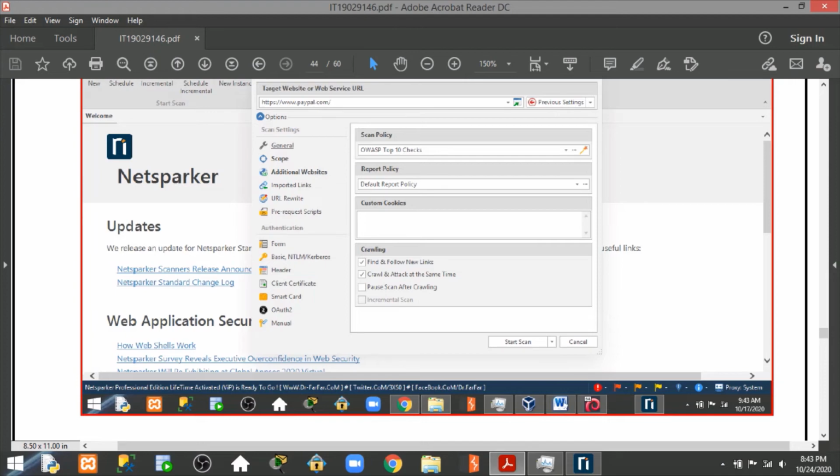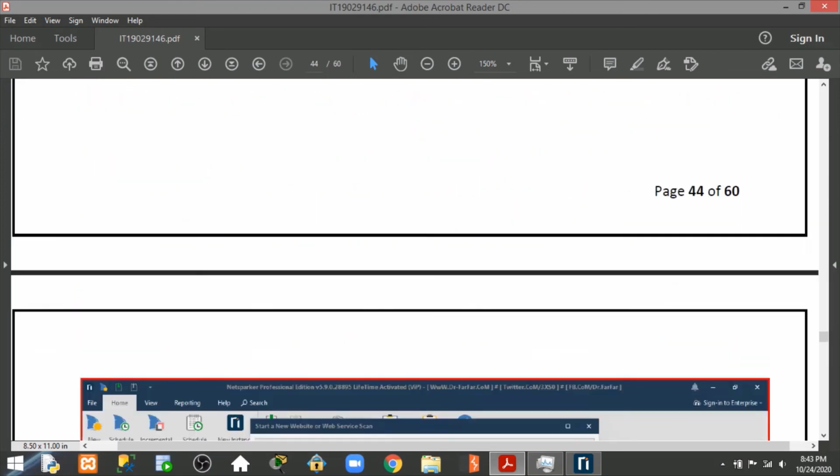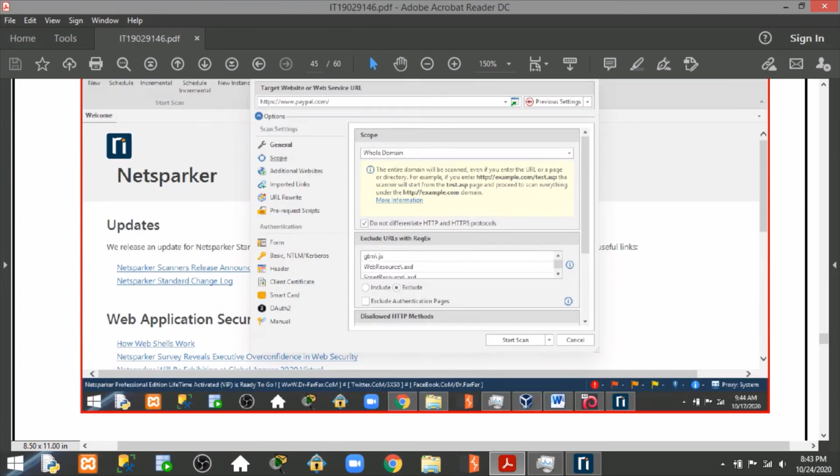After completing this stage, we need to move on to defining the scope. As this web scanner is capable of scanning the whole web domain at once, I decided to choose that option. Not only that, this option is going to be very useful, especially in generating the final reports on that particular web domain.